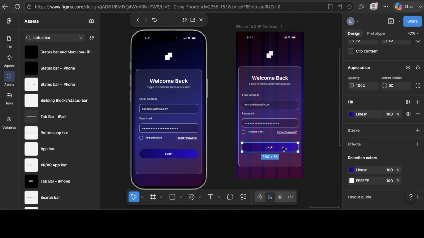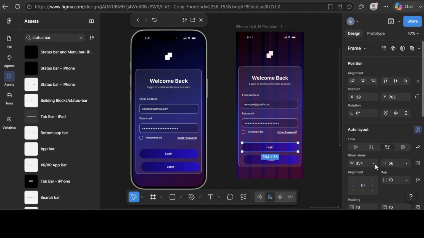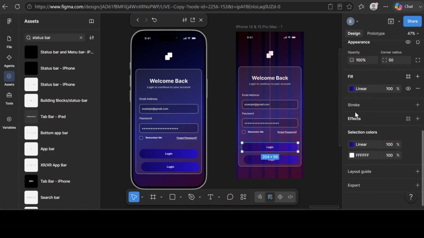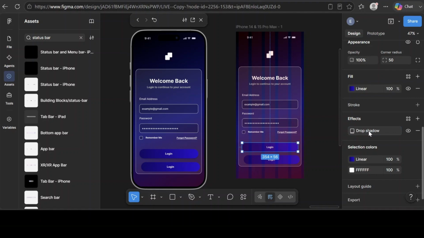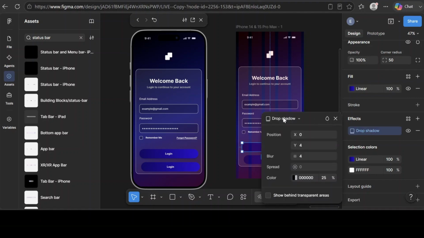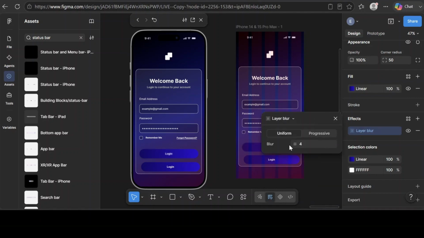Okay, so what I'm going to do is duplicate this and drag it down here. Then with this one, I'm going to go to effects, this way, and then let's go to layer blur, and then change the settings to somewhere around 50. Yeah, I guess this is okay.